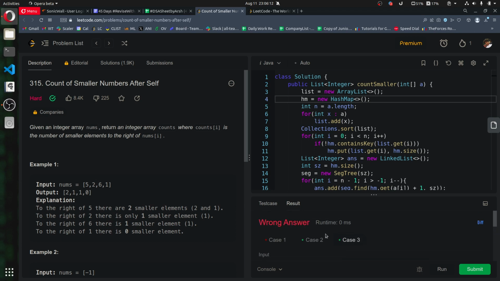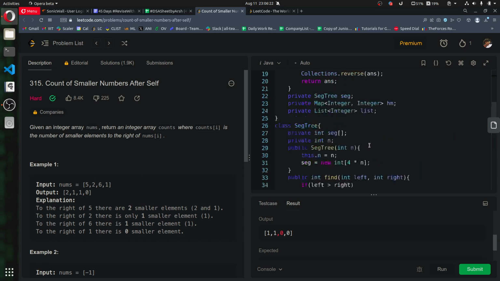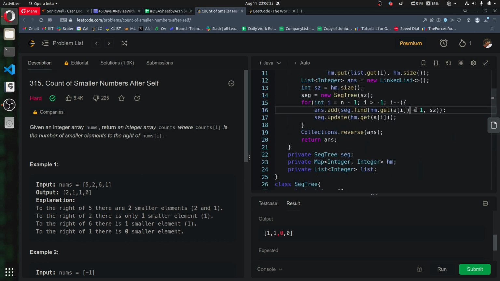In this case also it is fine, but here it is wrong. We are putting 0, 0 and 1 that are smaller than. Okay, I am counting the greater. So got it. It should be from 0 to HM.get AI minus 1.